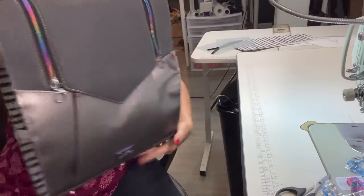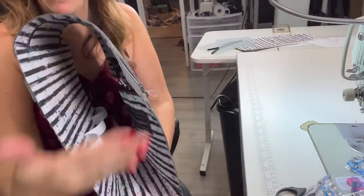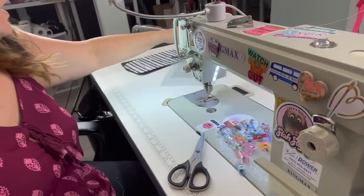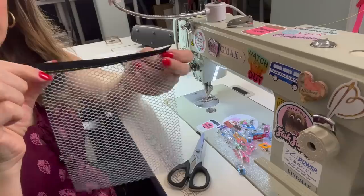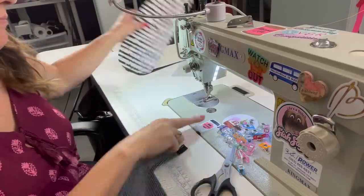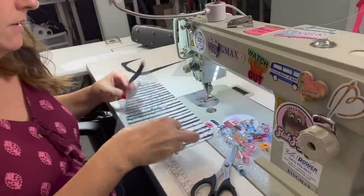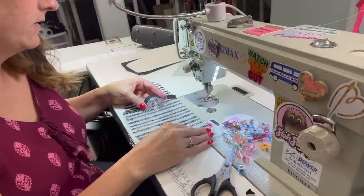Super cute. All right, so next we are going to work on our side panel pieces. Okay, so I have my mesh for my side pocket pieces. I just did binding on the top. I didn't have any fold over elastic, so my pockets just won't be, you know, the tops won't be stretchy like that.